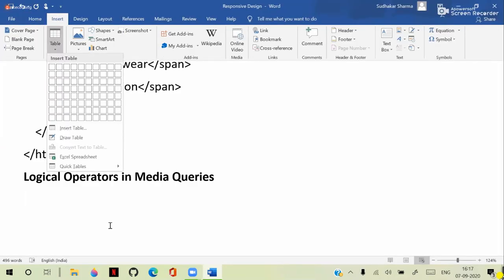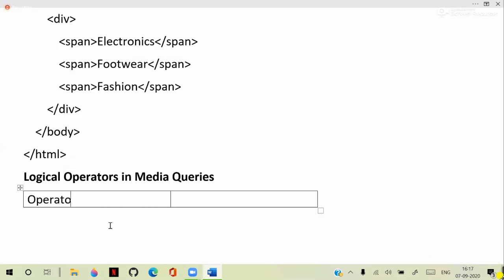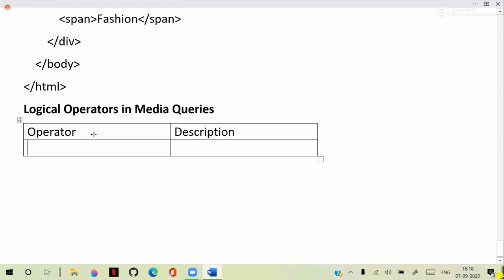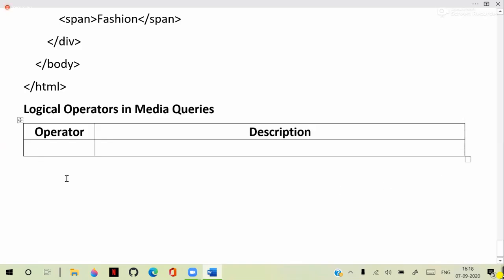So operator and description, a simple description and operator. So what are the operators available and how we can manage them? Actually, we have operators, and is one operator. And it is used for combining multiple media features together into a single media query.